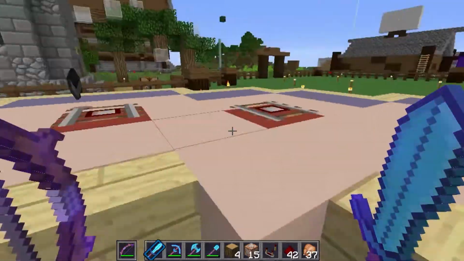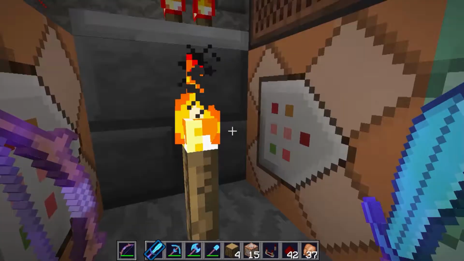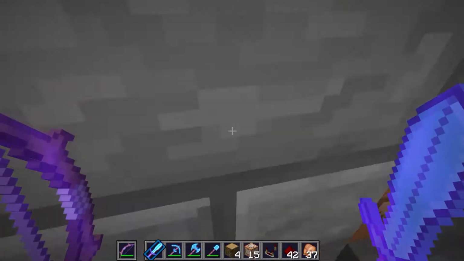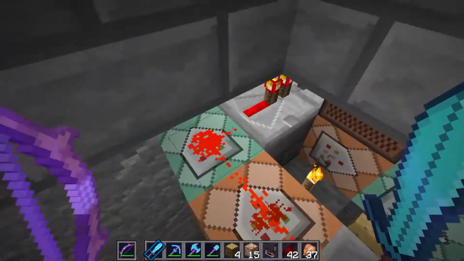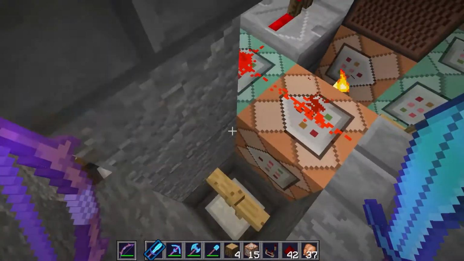Find it, find it. Was that it? I think that was it. That might have been it. It is it. Okay. So why doesn't it do this then? I'm still in creative mode, I know. So that is working? I don't know. This should be working. I've tested this one. Subtitle, yeah, that should be working.